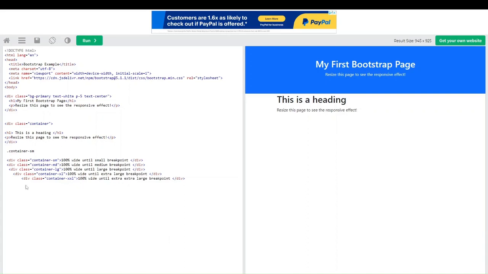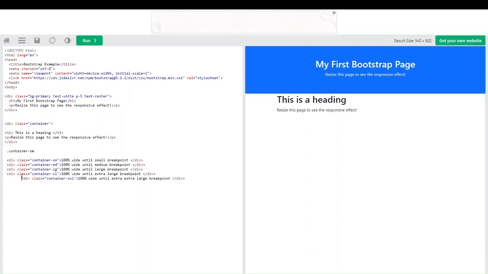So you've got different options for the responsive classes, and you've got a lot to work with. They're all fully responsive, so all you need to do is make sure you import the CSS rules here, and then just use whatever div classes you need for that particular bit of content.